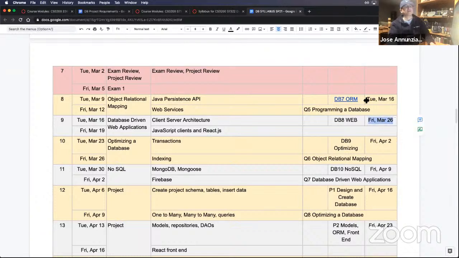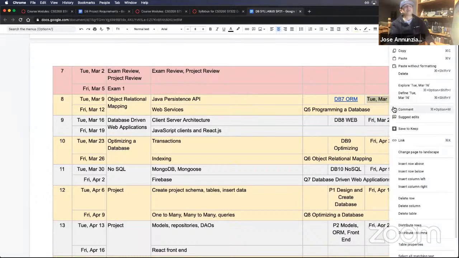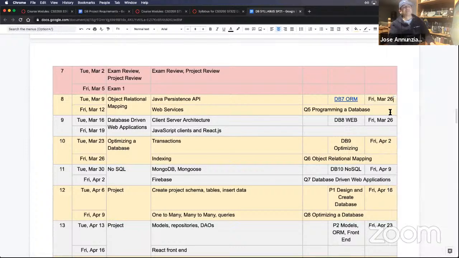Let me copy that and paste it here. So they're both due when DB8 is due. Right? They're very related to one another. DB7 focuses on how an application can interact with the database, right?